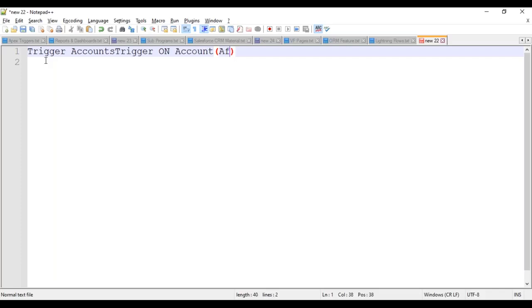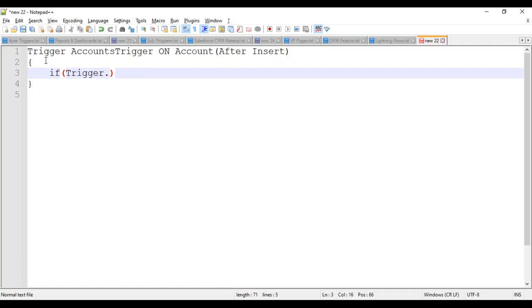When you want to fire this trigger, after insert, once account record has been inserted successfully, then we are going to be collecting this account record. Now I would like to check whether really the trigger has been fired on after insert event or not. So we are using some context variables. Trigger.isInsert and Trigger.isAfter.